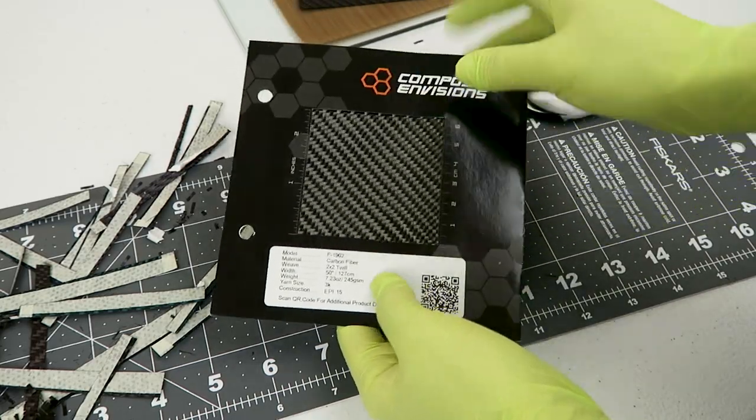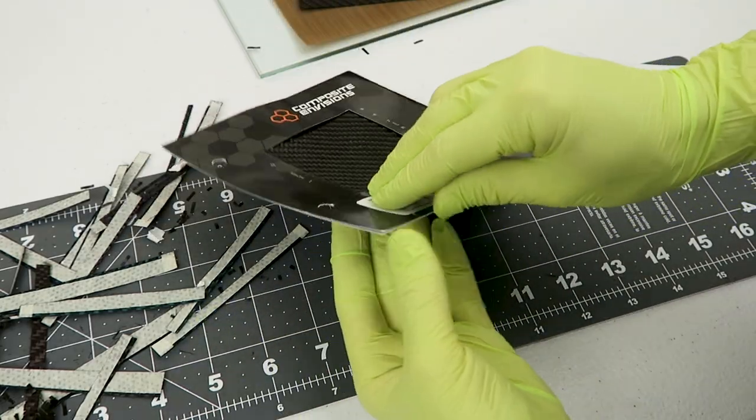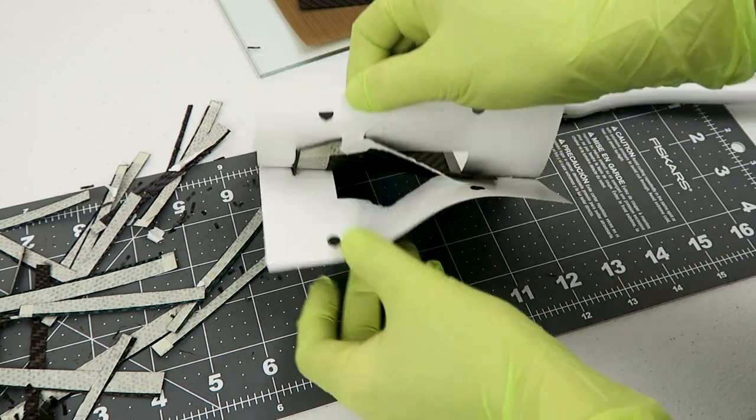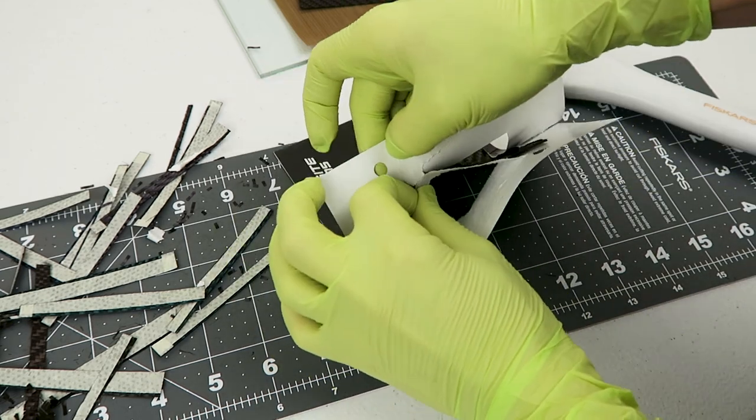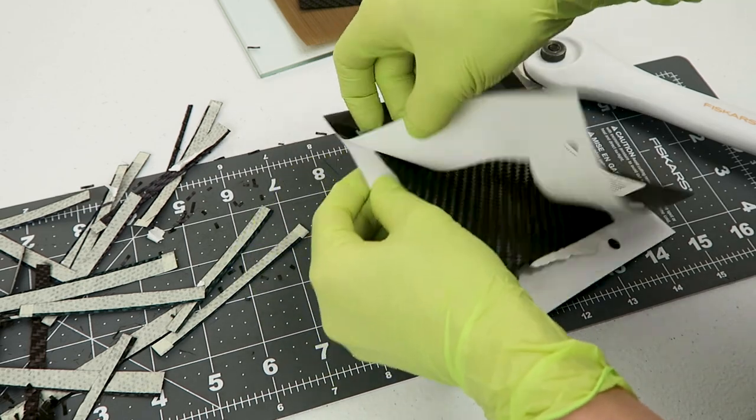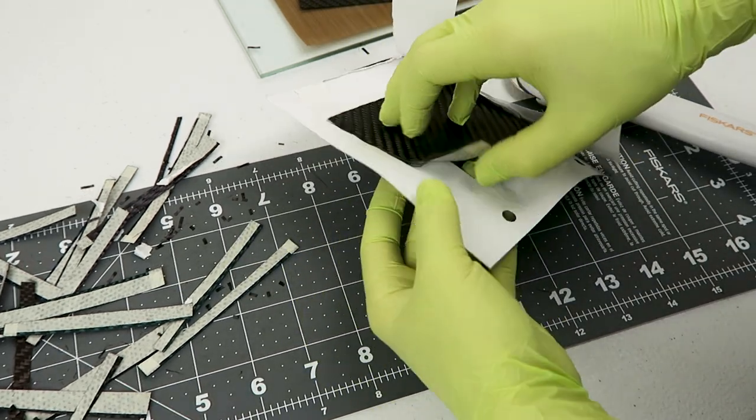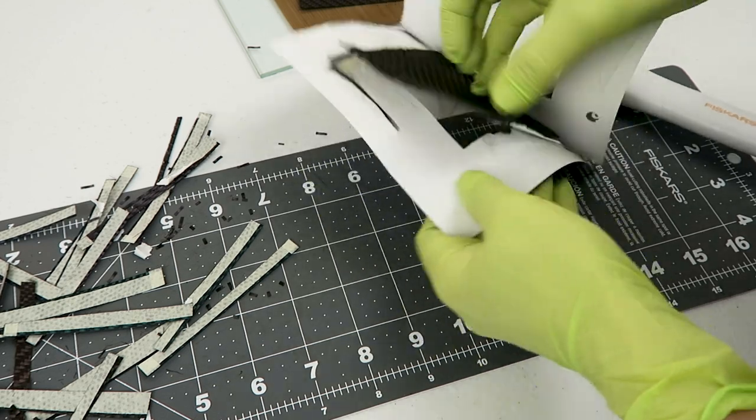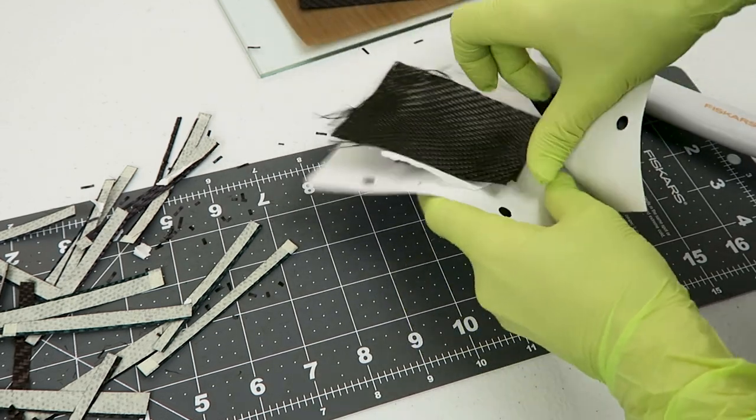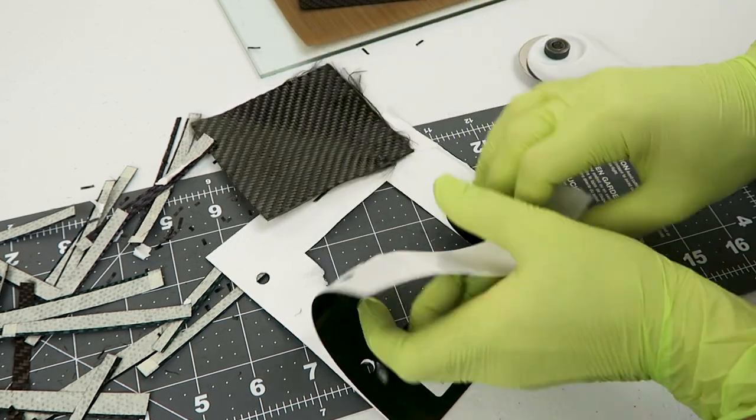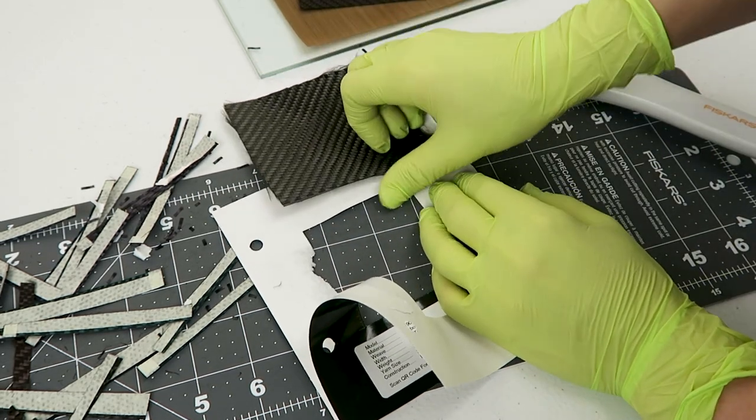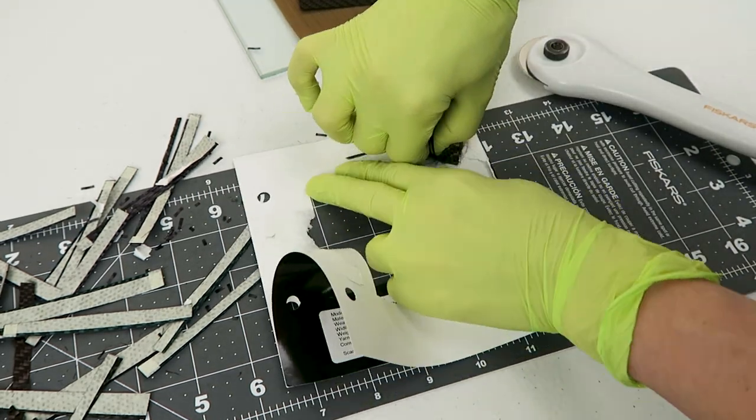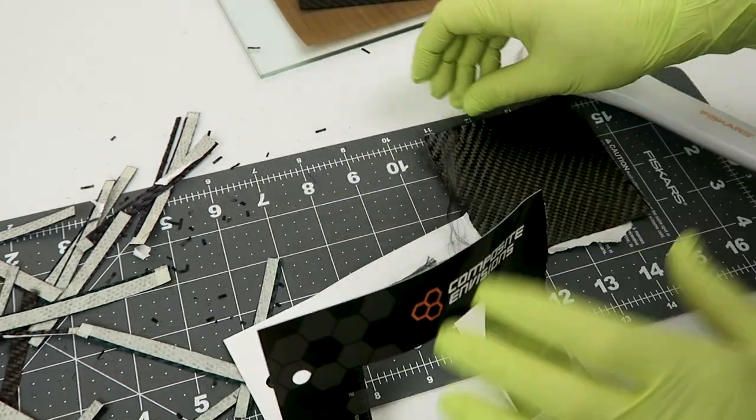For comparison purposes, I'm taking that piece of plain carbon fiber that was in the sample book and removing that from the packaging. You could see immediately that this was much more difficult to remove from the packaging because it starts fraying and distorting. Its ability to distort is great if you're trying to fit a complex shape, but for making a small sample like this, it was pretty much impossible to work with without any sort of treatment on there to prevent it from unraveling.